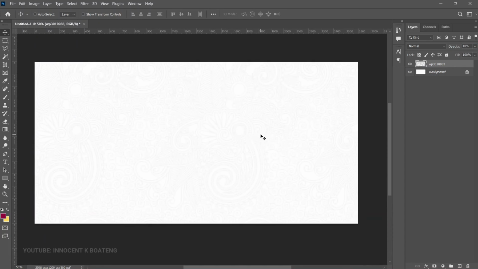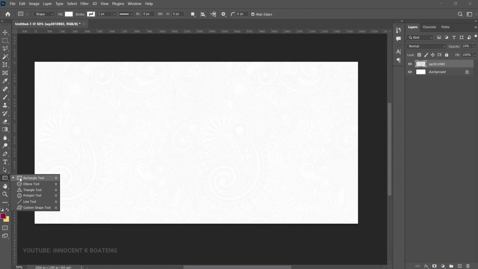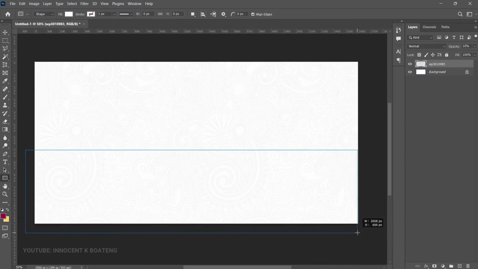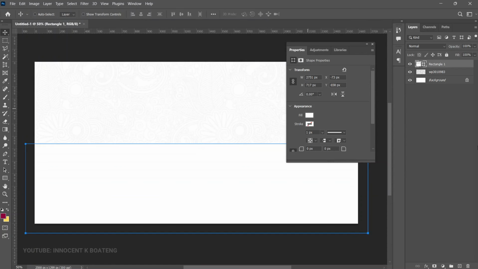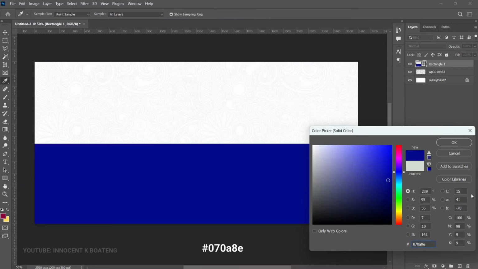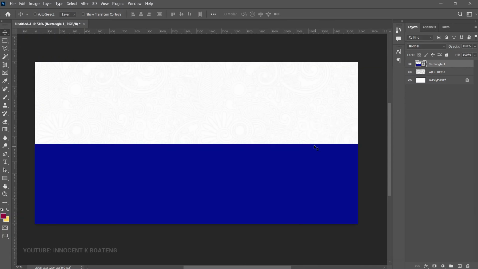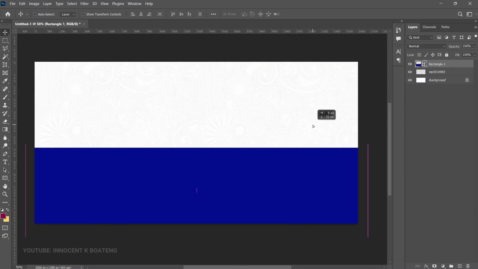Now the next thing we want to do is we want to create a rectangle over here. So let's choose a rectangle tool, and we are going to create a rectangle. This will depend on how much information you have at hand. So you might either want to make your rectangle a bit bigger or smaller, like this, but either way we can adjust it anytime. You can choose any colors, but this is the color that I settled for. So there's like a shade of blue, so we are going to use this color for the meantime.